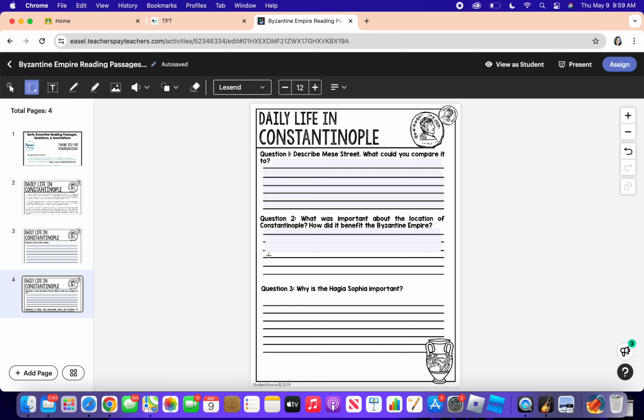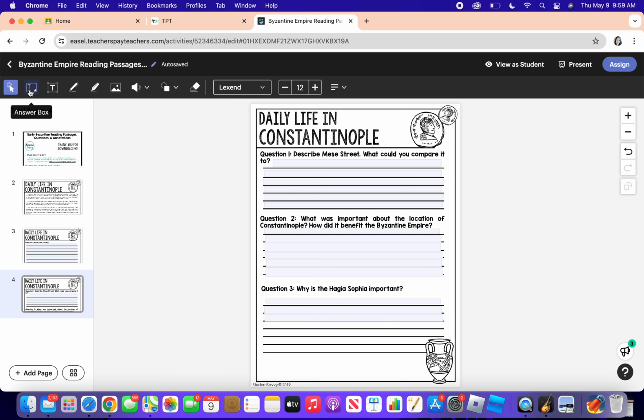But normally, let's say it's an assignment that you got from another teacher and you're like, hey, this is paper. I don't want them to do paper today. I want them to do digital. For whatever reasons, if you're on the go, if you're a parent, you're on the go, or if you're a teacher who just likes technology instead of paper, you can scan it, send it to yourself.